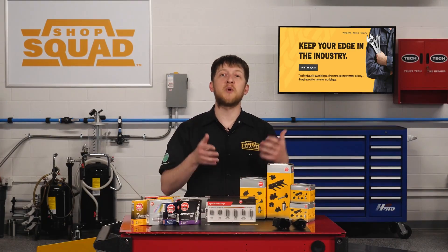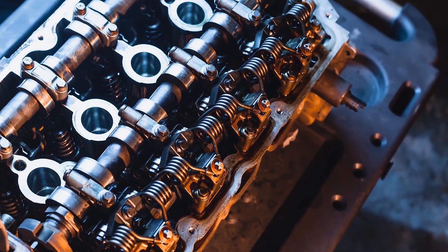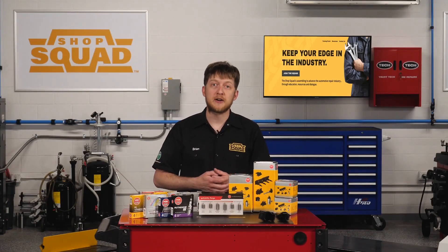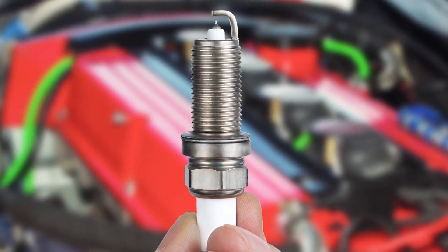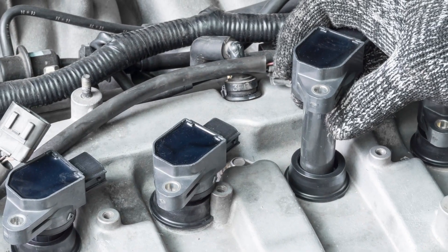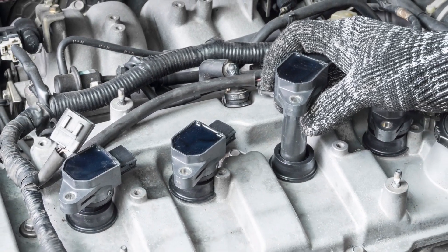Now we've just covered more than 25 years of the evolution of spark plugs. As much as the story is about the plugs, it's also about the evolution of ignition coils, engine sensors, and the design of the combustion chamber. In modern engines with higher compression ratios and combustion chamber pressures, the timing of the spark event is critical to the formation of the flame front inside the cylinder. This is possible because the spark is controlled by an electronic signal to individual coils instead of a single coil connected to a spinning distributor. Also, the design of the spark plug's electrodes are designed to quench and dissipate the heat over a broader range of conditions inside the combustion chamber.